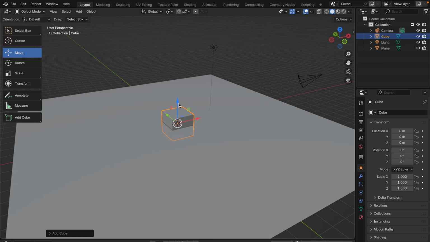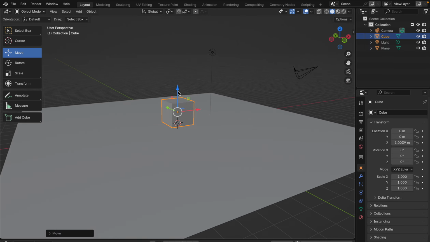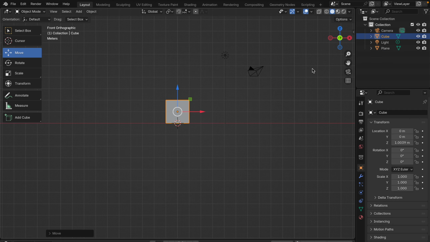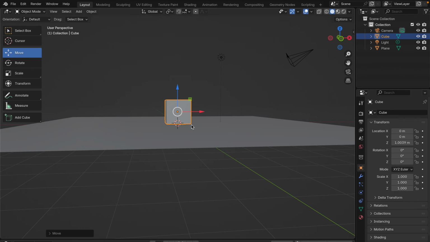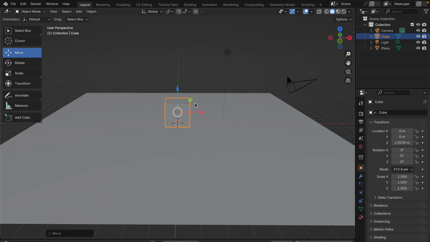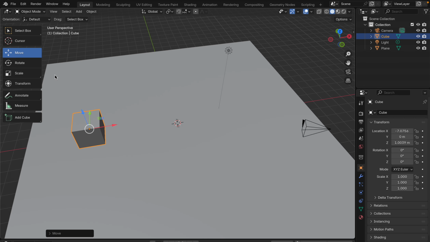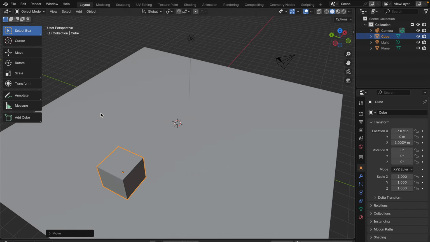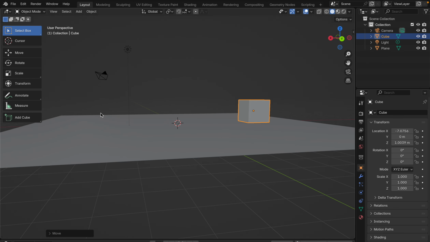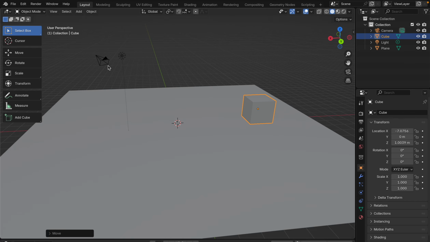I will move it up on the Z-axis, and I can look from the front here. It's sitting right on the top, and you can see here it's almost one, so slightly above, but you can't really see. I'll move it to the side here. Okay, and I have my cube sitting on my floor, slightly to the side.